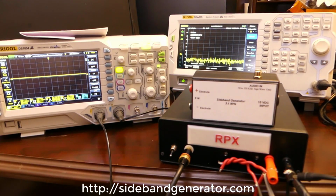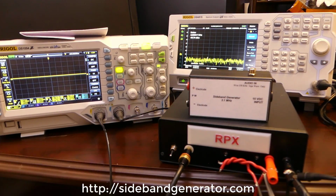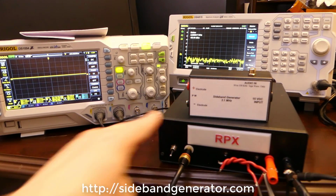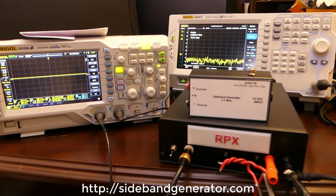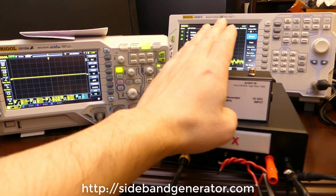sidebandsgenerator.com. What we have here is the 3.1 megahertz, 1.5 to 2 watt sideband generator developed by John Bedini. It's called the Bedini RPX. This is a larger test unit that I have. He custom made this for me. It's about a 10 to 12 watt unit. These are not going to be available to the public, but it does the same thing that this does.